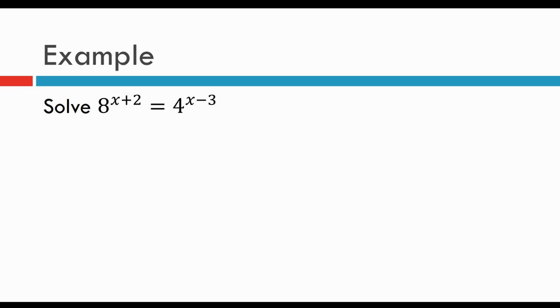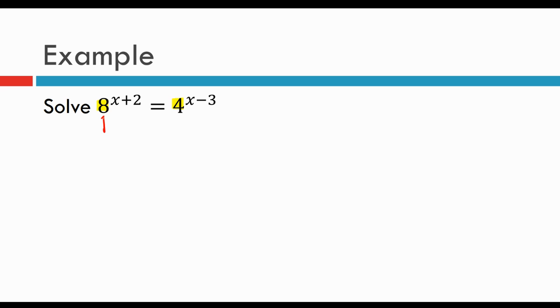All right, let's take a look at this one. We want to solve 8 raised to the x plus 2 power equaling 4 raised to the x minus 3 power. Notice that right off the bat, one of my bases is 8 and one of my bases is 4. So unfortunately, they do not have the same base. We're going to have to get the bases to be the same in order to set the exponents equal. Remember, I can't turn the smaller base into the bigger one. So right now, it looks like I want to try to turn 8 into a smaller base. Well, ideally we would want to turn it into a base of 4.